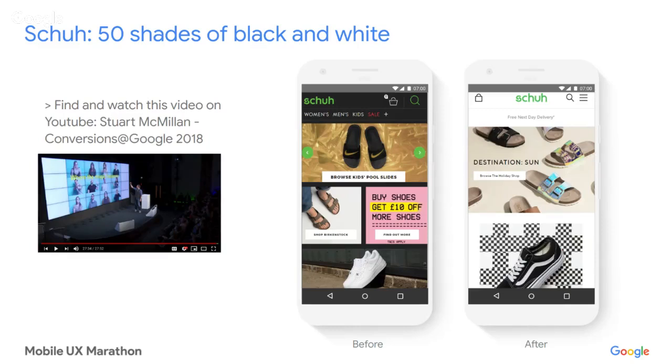So the e-commerce team at Shoe started hearing from their buyers and brand teams that their website wasn't cool. And in their line of business, perception actually matters, not just to their customers, but also to the brands that they sell. Brands decide which model of shoes they get to sell depending on the perception of the brand, how cool they are to the target audience. And then also their main competitor redesigned their website. So a redesign for Shoe was inevitable.